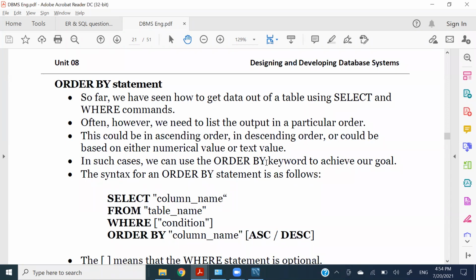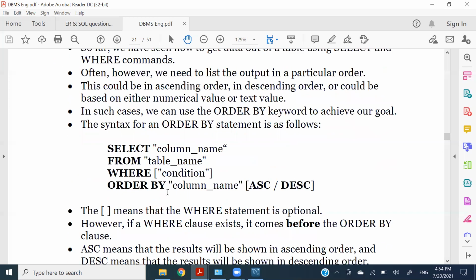Anyway, the order by statement is there to do the ordering part, right? So either in ascending order or in descending order, we can arrange our output. And again, to use the order by, where is not a must, where condition එක තියෙන්නම අවශ්‍ය නැහැ. where එක නැතුව අපිට order by එක ගන්න පුළුවන්. But there should be select and from, because using the select, we say what are the columns that we are going to select.